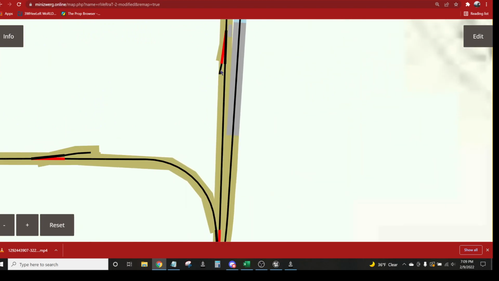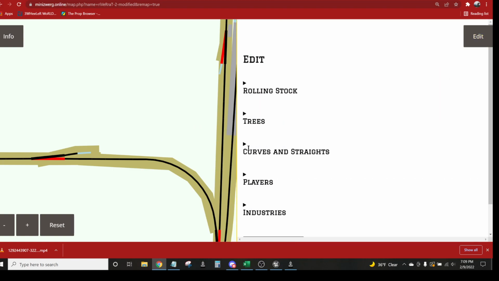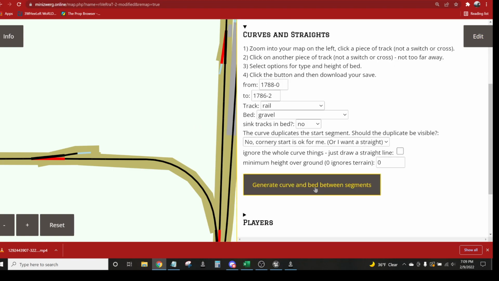Ooh, lots of scooches. This is the last one.